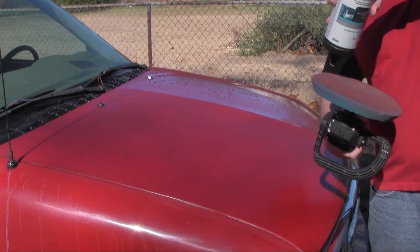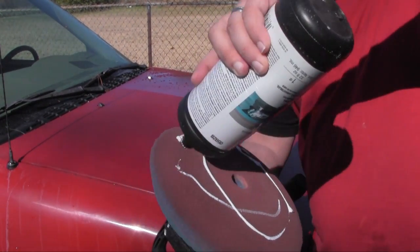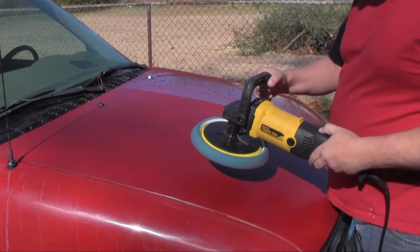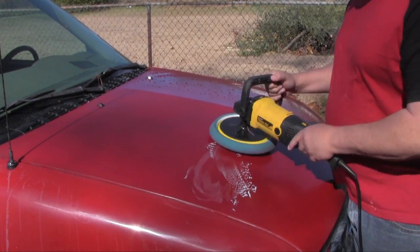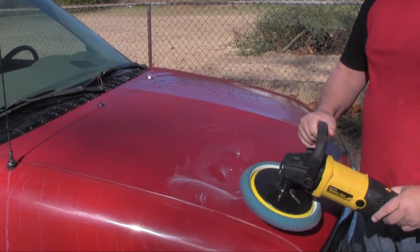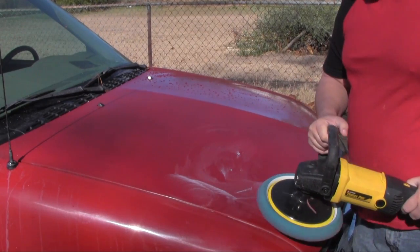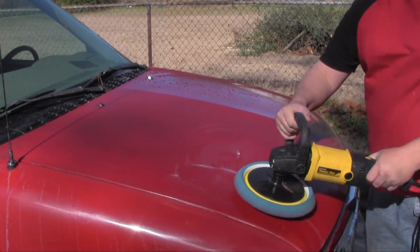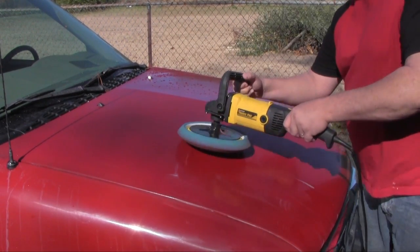Alright, so I'll just show you what I'm doing here. I'm just going to go around a little bit, and make sure you got your setting right. Don't just start spinning, because you're going to throw that stuff everywhere. Kind of wipe it on a little bit, get it going, kind of dab it. See, it's still spinning. And then you're going to move real gingerly. Don't push down on it. You're going to let the wheel do all the work. Nice and easy. Back and forth, just like that.